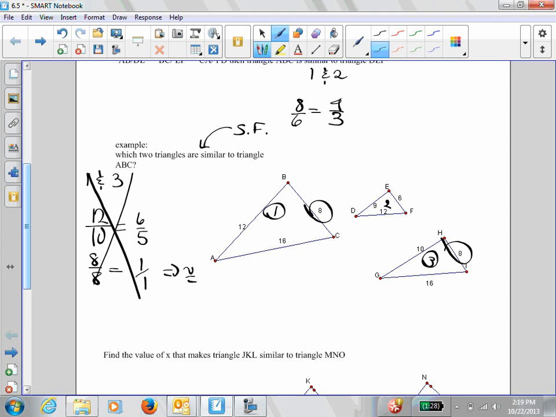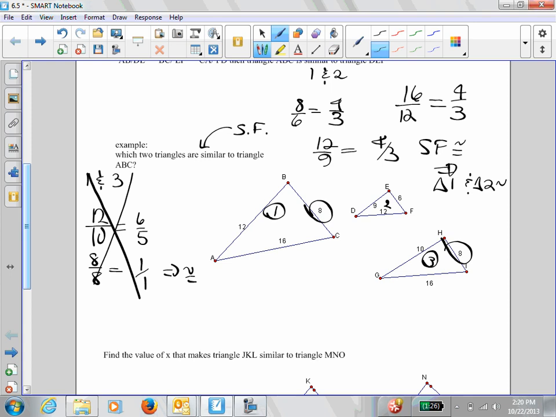All right, Jessica, give me another set. Well, we're doing 1 and 2, not 1 and 3. Oh, this? Okay, but then you're going small triangle to big triangle, and we went... Okay, so we're going to go 16 to 12, which reduces. All right, so far so good. But you've got to prove it 3 times to me. You can't assume that if 2 of the scale factors are the same, that the third would be the same too. And so we'll look at, what's the last one? 12 to 9, which gives me also 4 over 3. So the scale factors are all the same. Therefore, triangle 1 and triangle 2 are similar.